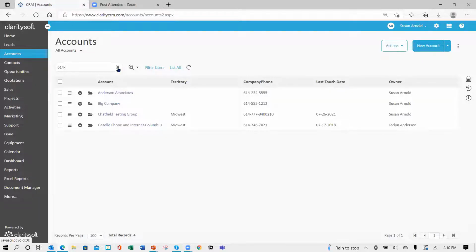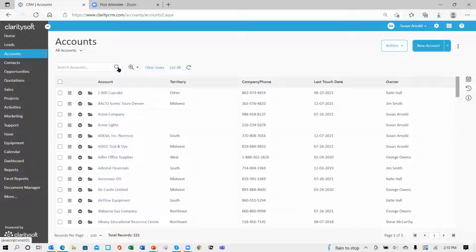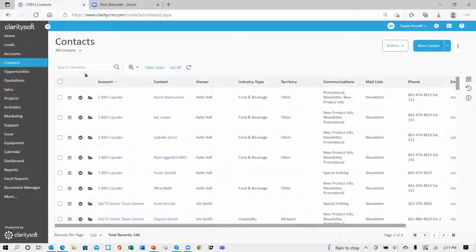Okay. So that's there. If we go to contacts, the quick search allows us to search for either the company or account name as well as the contact. So whatever combination of letters you type in, it will look in both places.